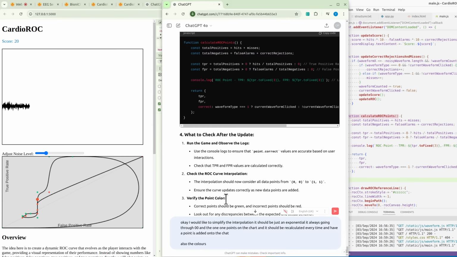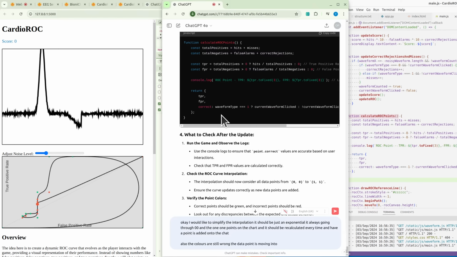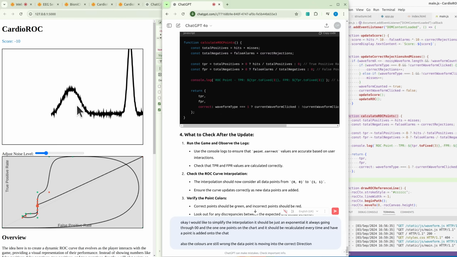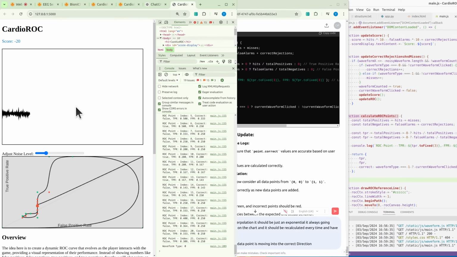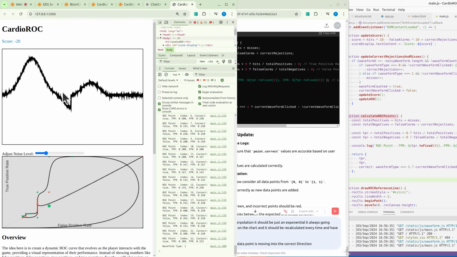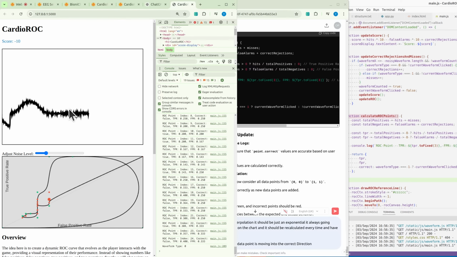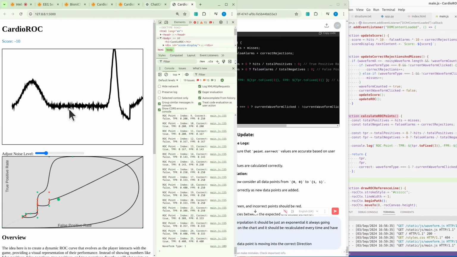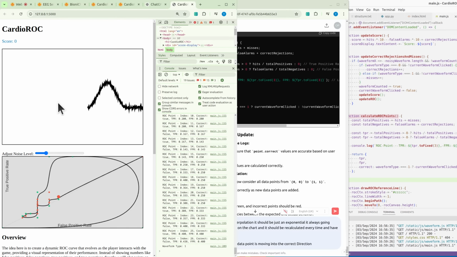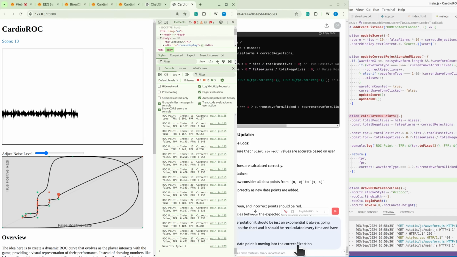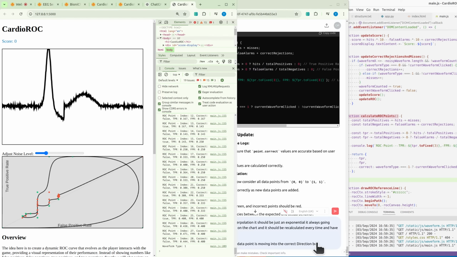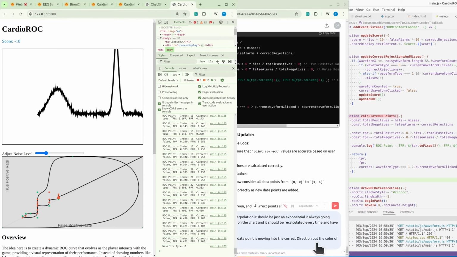Also, the colors are still wrong. The data point is moving in the correct direction, but the color of it is not correct.